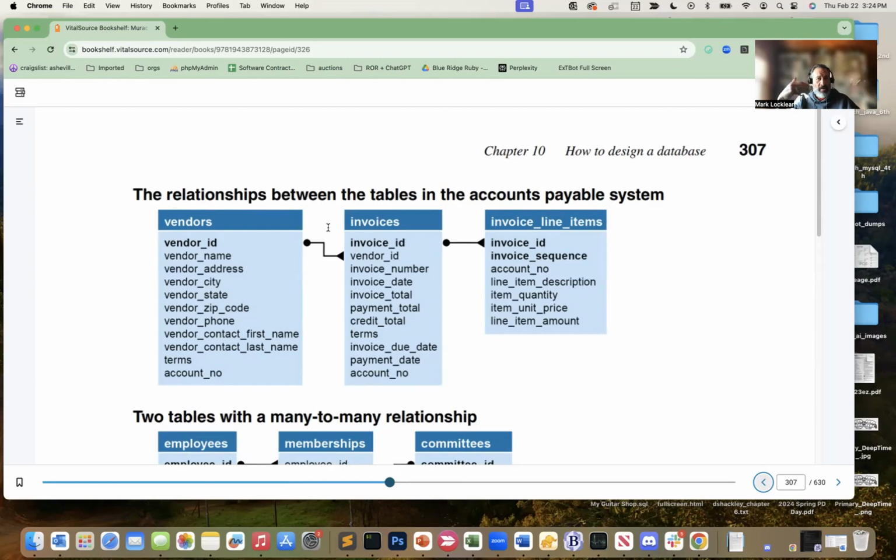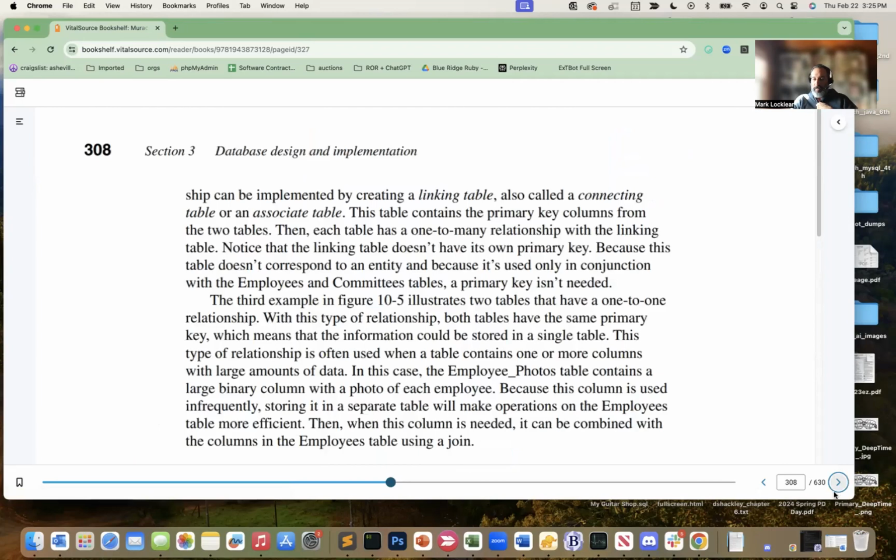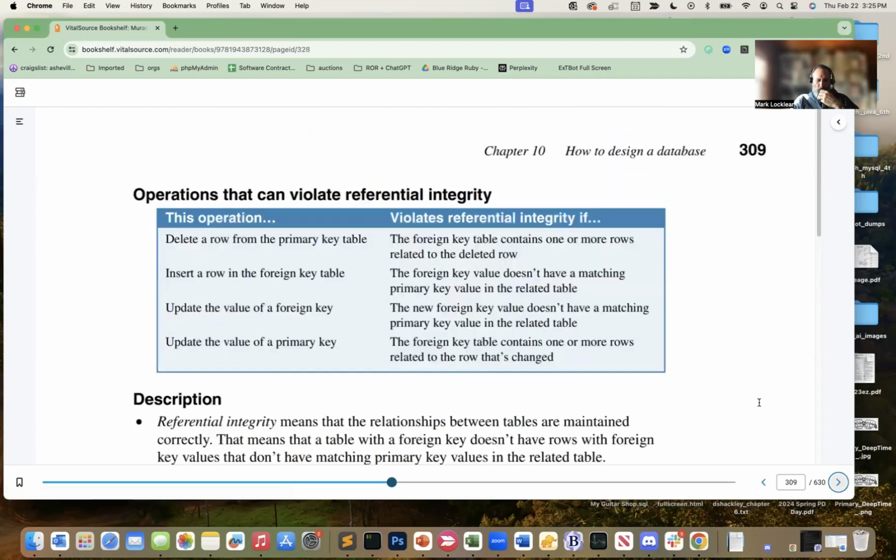Sometimes you'll hear it called a parent-child relationship, and that's the whole orphan thing. But the idea is you never want that to happen, right? When a piece of data references some other primary key that no longer exists, that's a bad thing. It's a bad thing for the application that's interfacing with the database, and it's a bad thing for the database itself. But again, I'll just leave it to the book to explain that, and you can let me know if you have questions.